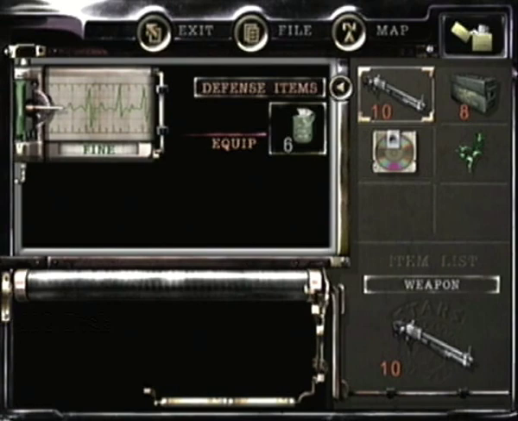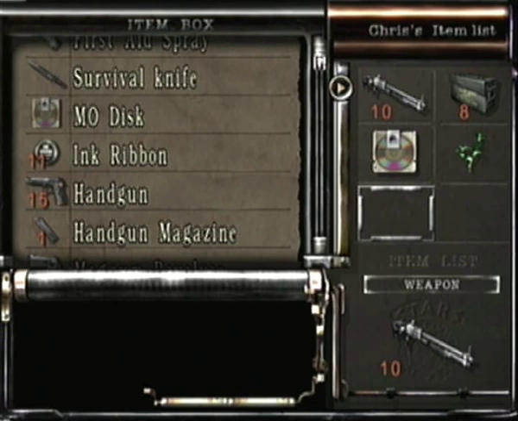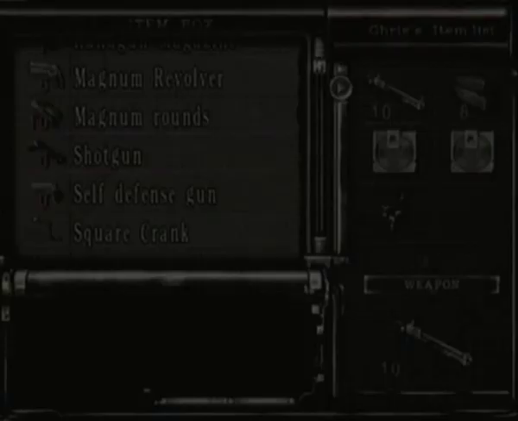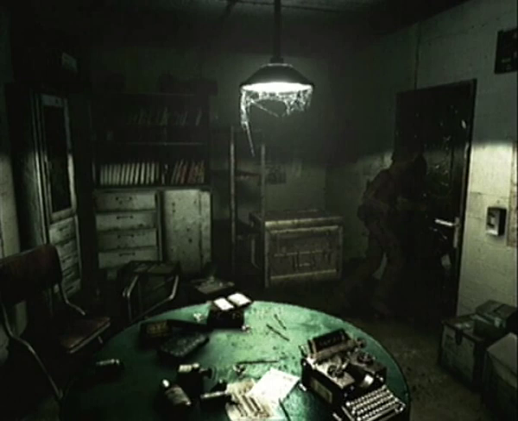So we have done one MO disc. I've got the second on me, although I can't quite remember where you find the... Oh, there it is. Okay then. I better say, where's the third? Oh, of course, it's on me in the item box. Oh dear. Okay then, folks.